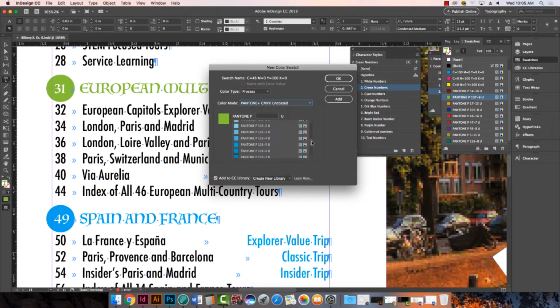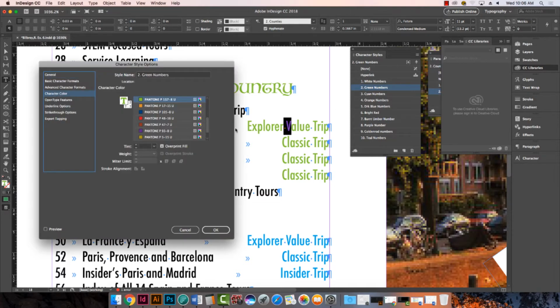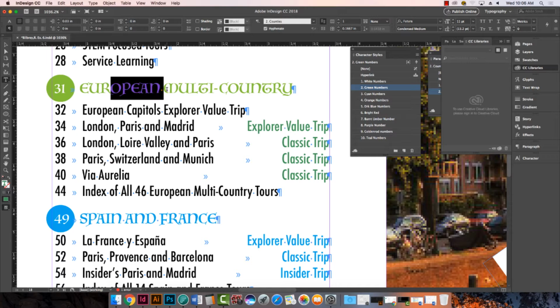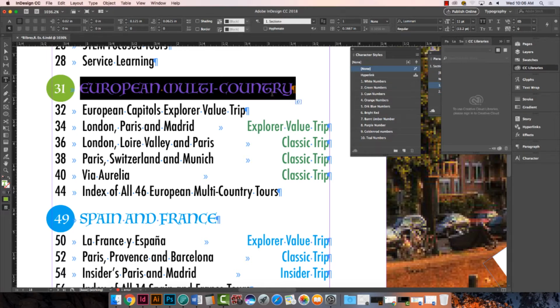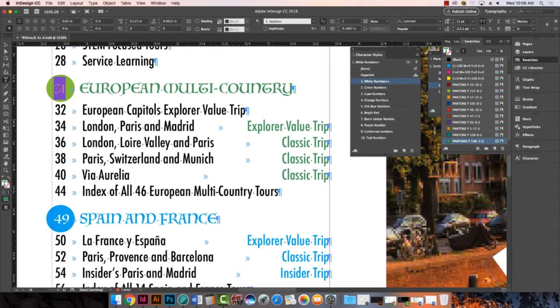It would be uncoated paper. I would find a different color green that would be more suitable for readability, but still bright. I'm like, okay, I'm going to do this one. Add it, hit done. Then edit it and change it to that new green that I just made. So it won't take me very long, and they're done. Now I may have to also edit the paragraph style, or just go in and, actually for this I would just go in and make it green, because we know that this is a little different than the initial paragraph style. Oops, gotta make that white.